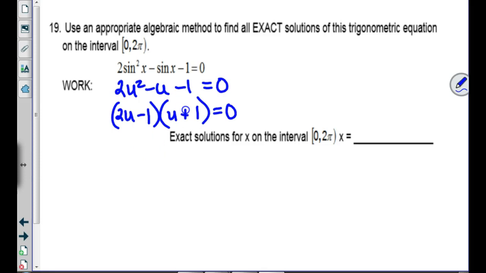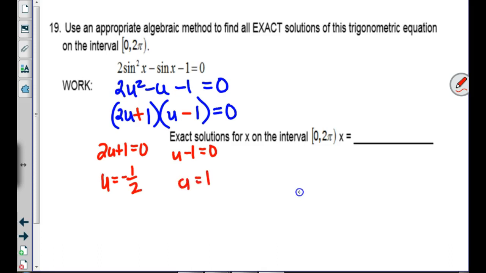Okay. If we do that, then we get a minus 1 for this middle term and a plus 2. Minus 1u plus 2u would not give you a negative 1u in the middle. So we're going to back up and make this one minus here and plus here. It'll be a minus 2u and a plus 1u. Everybody good? If we set this equal to 0, we get u equals negative 1/2 or u equals 1.